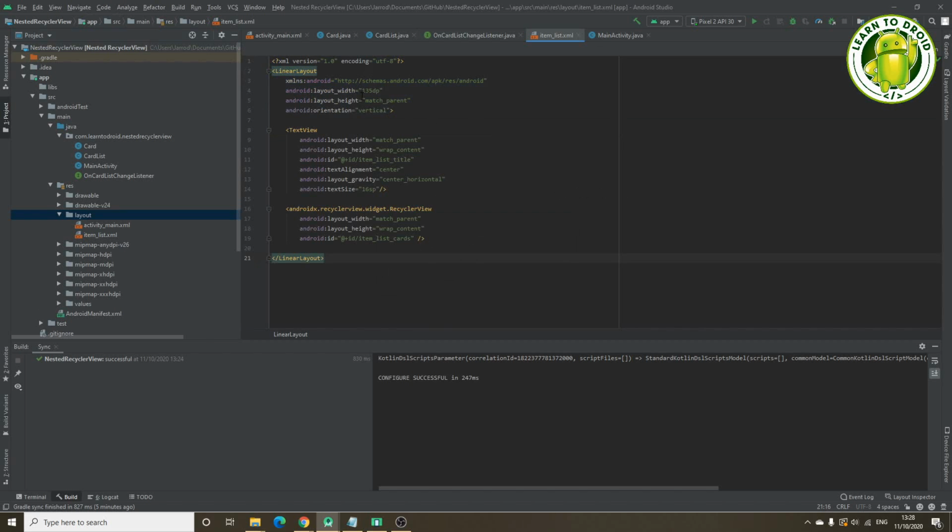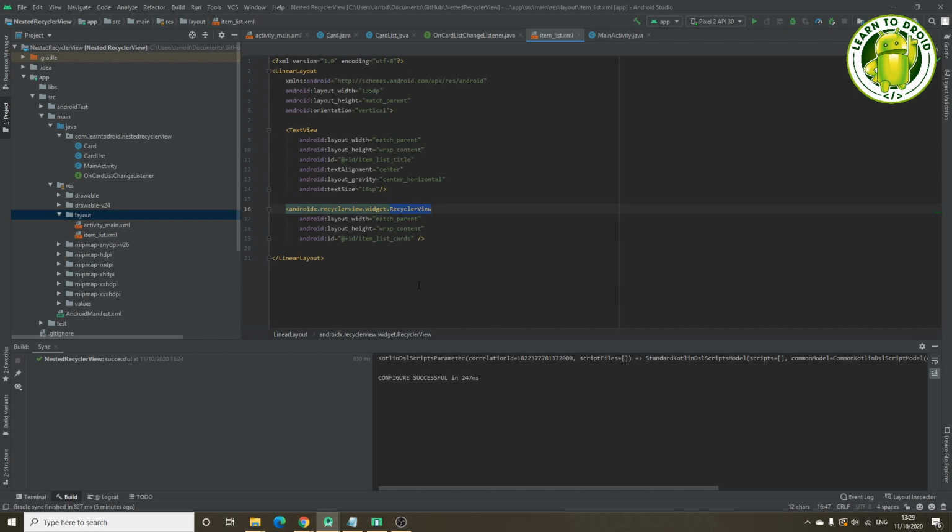So this layout resource has a layout width of 135 display pixels, and it's a linear layout with a vertical orientation. The layout contains one text view, which is the title of the list, and that is centered horizontally. And underneath that we have another recycler view, which will contain the list of the cards that we'll be displaying under that list.